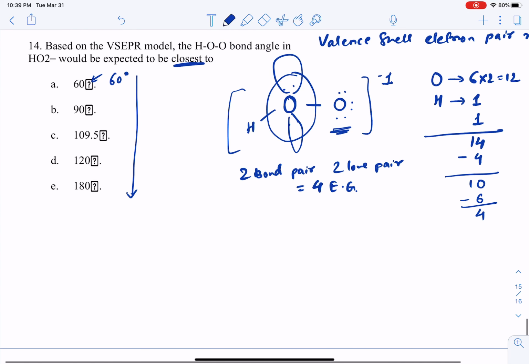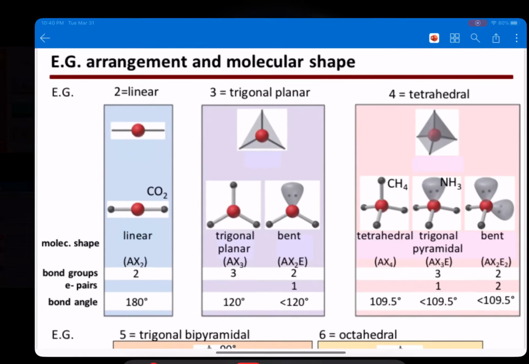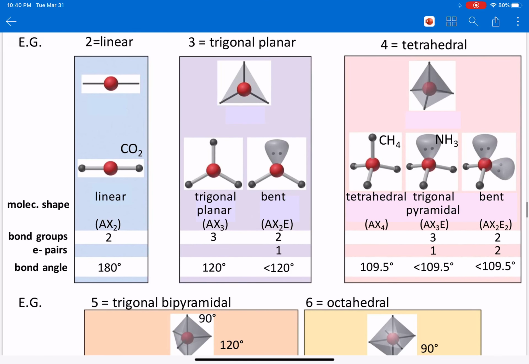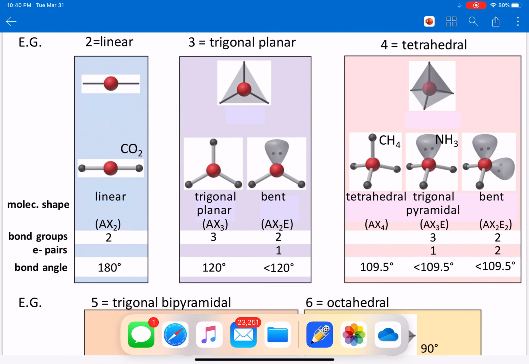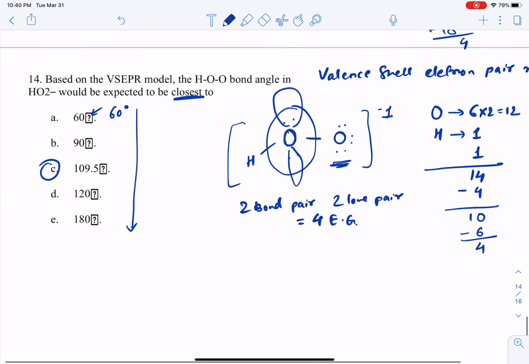So if you remember that four electron pair groups, let's again go to this one, the four electron pair groups give some angles that are closest. It says closest to 109.5, not to 120 or 180. So your answer would be 109.5, not 120, not 180, not 90, not 60. The 90 and the 60 degree angles are mostly where the electron pair groups go, not 60 but at least 90 in trigonal bipyramidal, and beyond that, that is for five electron pair groups. We are not studying that. So yeah, C is the answer.